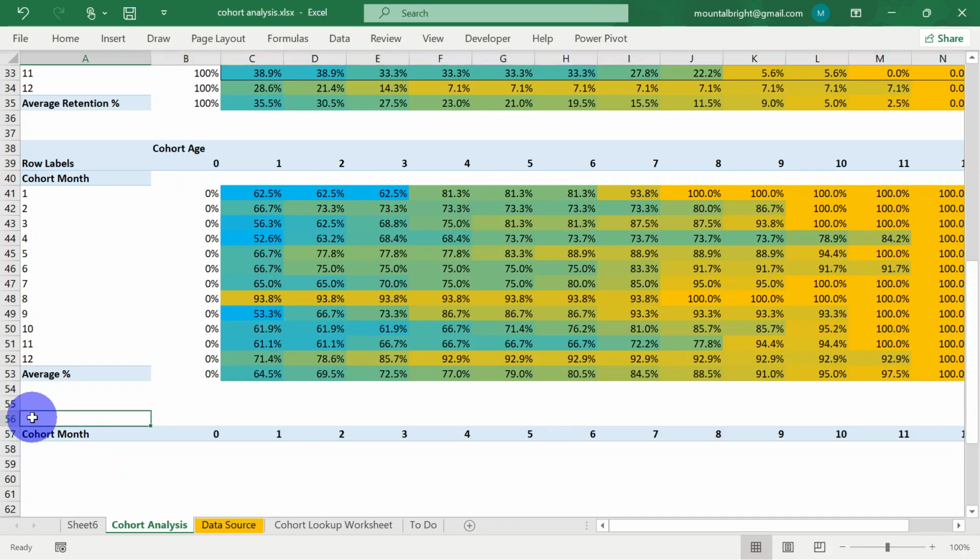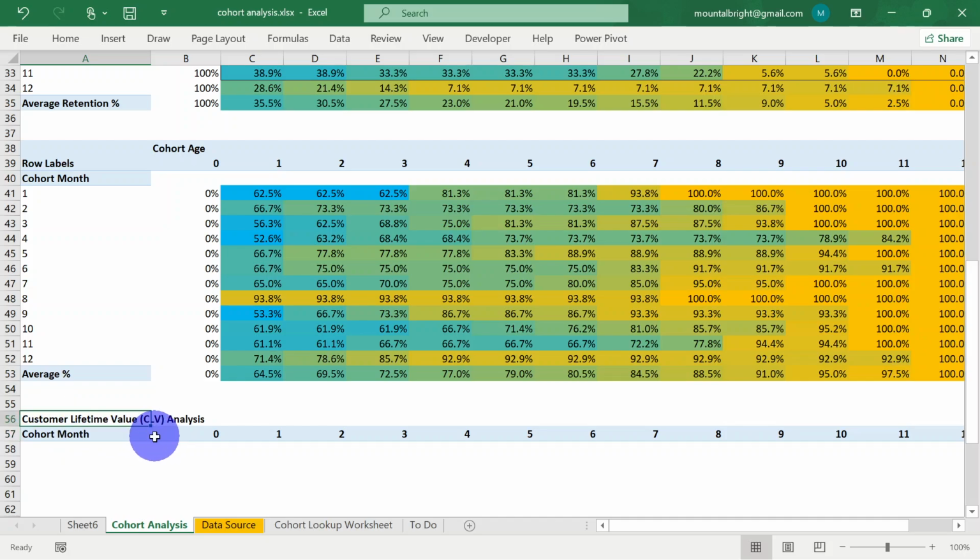Let me call this customer lifetime value, which is CLTV or CLV. I prefer to call it CLV, customer lifetime value, is the analysis. That's what we want to achieve here, right?